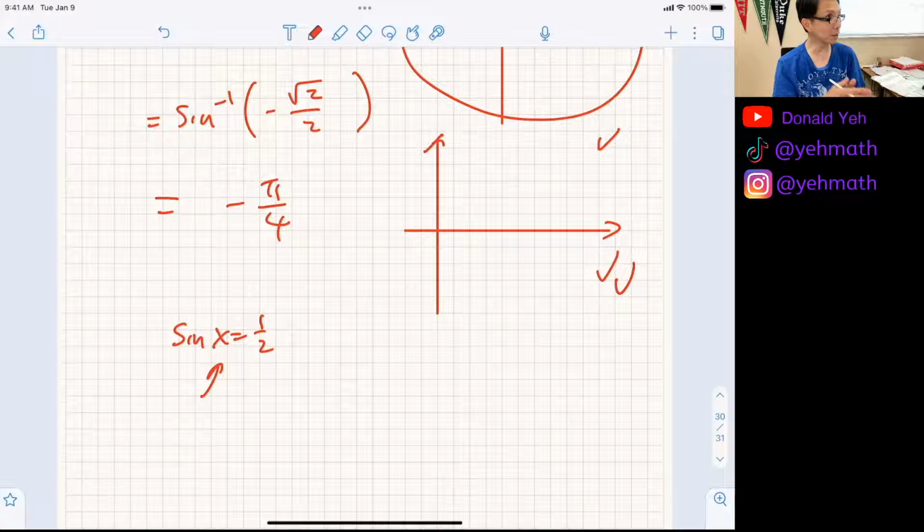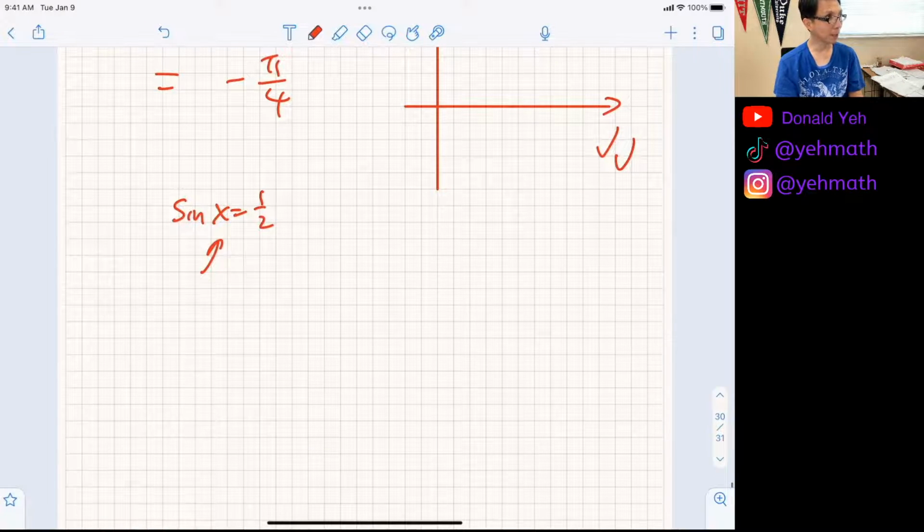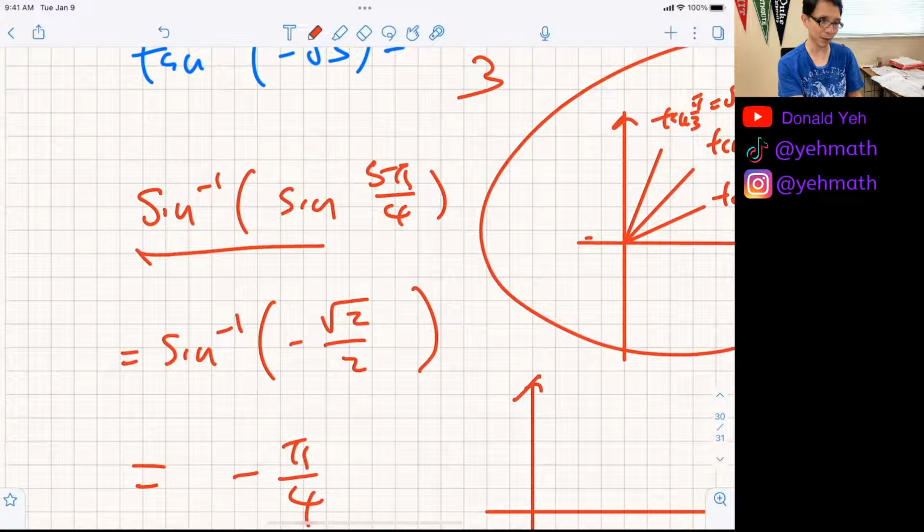But you're not doing sine inverse on both sides. Oh, okay. I've been doing that wrong. Basically, this doesn't have a restriction issue. The other question does because of the inverse function. To get rid of sine, I thought I had to do sine inverse on both sides, so sine inverse and sine cancel out. But as you see, sine inverse and sine don't cancel out. Obviously they don't, because the answer would be 5 pi over 4 if they cancelled out.